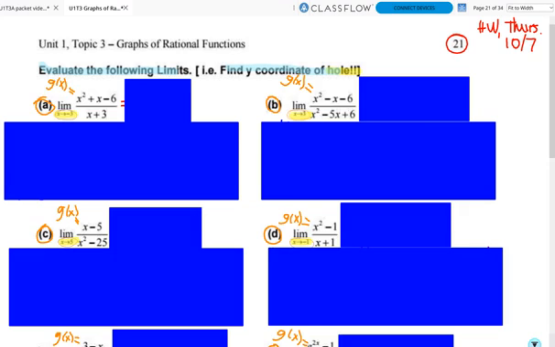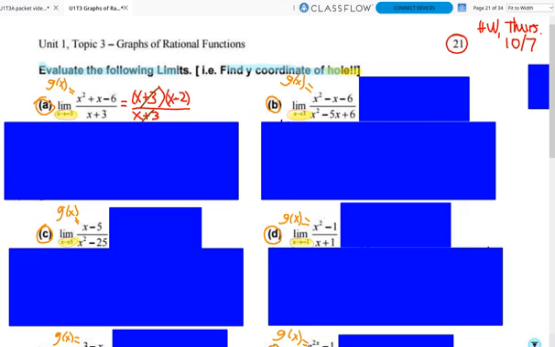So we're given a limit as x approaches -3 of a rational equation. And just as we did in the previous page, we're going to be doing some factoring to see if we can find if a hole exists. So I have a canceled factor of x plus 3 in the numerator and denominator after factoring by splitting the middle of the numerator. A canceled factor in the numerator and denominator indicates a hole.